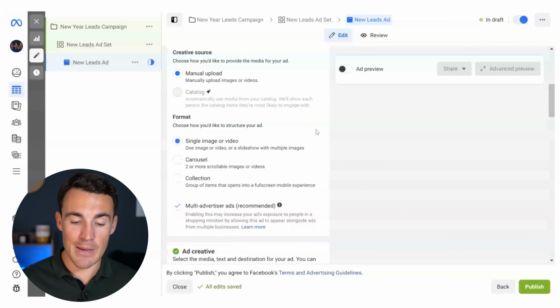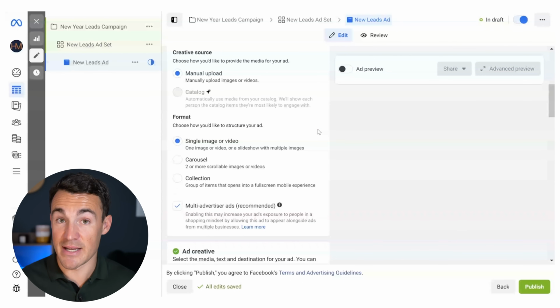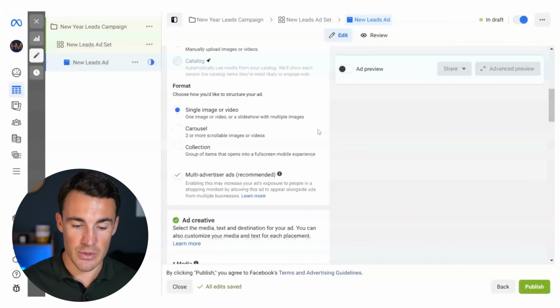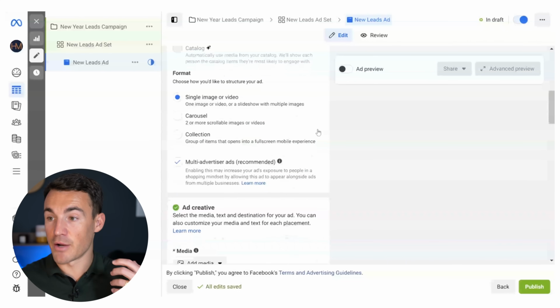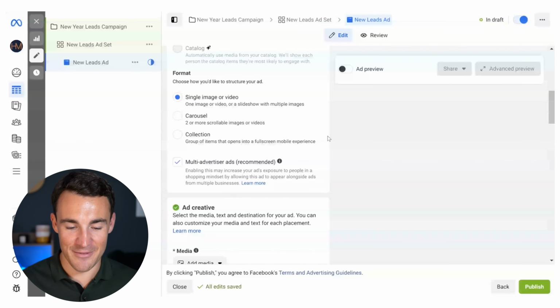And along those lines, we're going to keep it really simple with format as well. So we're going to use, in this case, just a single image. We can experiment later on with videos, carousels, and all that sort of stuff. So we're going to go with single image. As I said, I really like reducing the barrier to entry, making it easy. We can always add other things in that are more complex later down the line, which in my experience, most advertisers get really comfortable with the platform within a few days, maybe a couple of weeks, depending on how much time they're spending in there. You can always look to do this stuff later on.